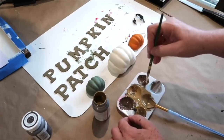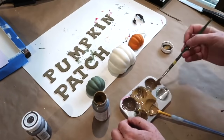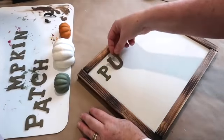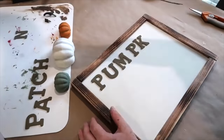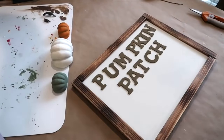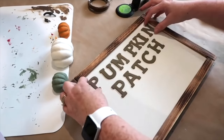And then I'm going to use my fan brush and just lightly brush this paint color on all three of my pumpkins. And then I'm ready to play the Jenga Tetris of trying to figure out the design of the sign. I mess around with a couple different ideas, and once I figure out what I want to do, I go ahead and hot glue everything to my sign, and then it is ready to go.